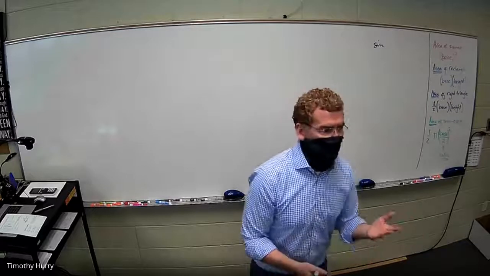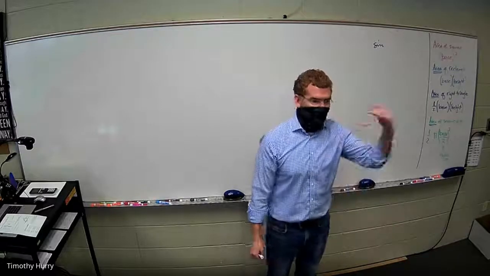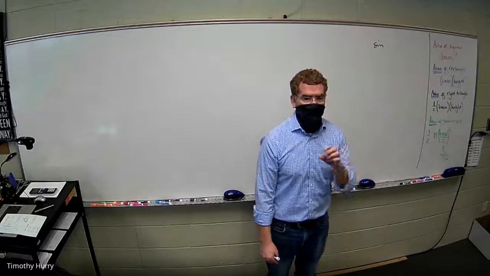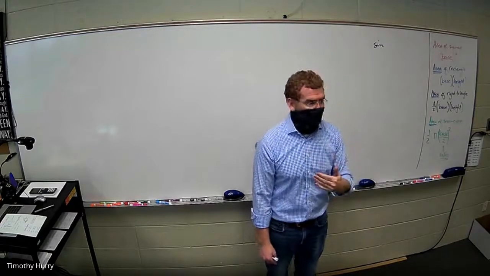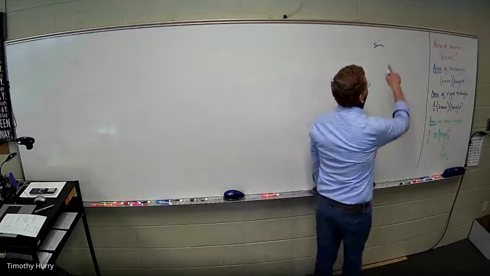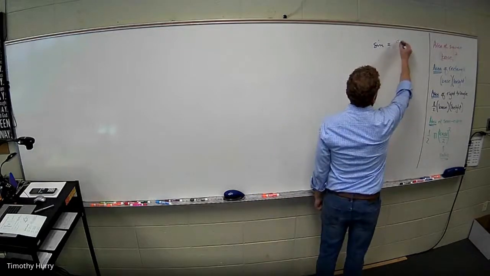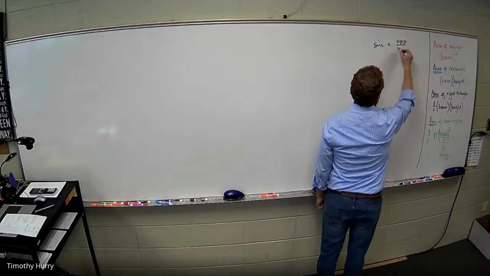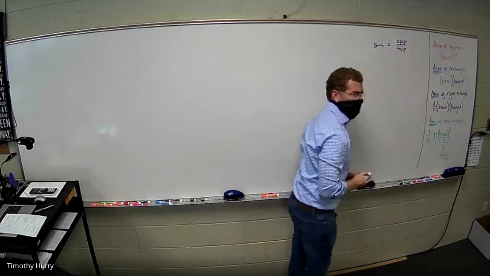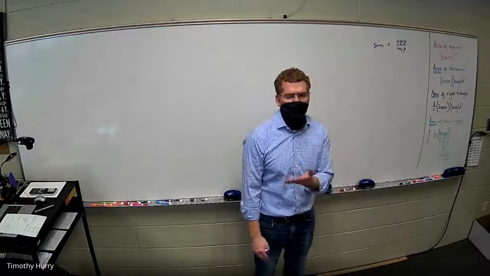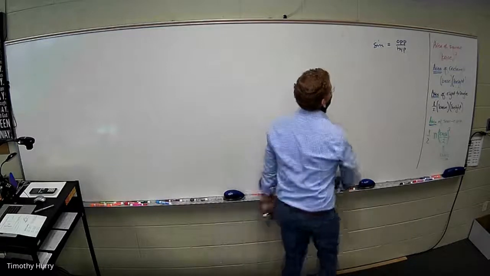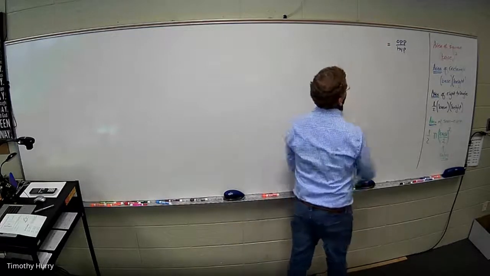So I never say something like sine is opposite of hypotenuse. It's the sine of the angle. Are you with me? It's really important that you get that down. You don't say sine is opposite over hypotenuse. That's terrible form. That's like saying the log is 2. The log of what is 2? Right? The sine of the angle that we're talking about.